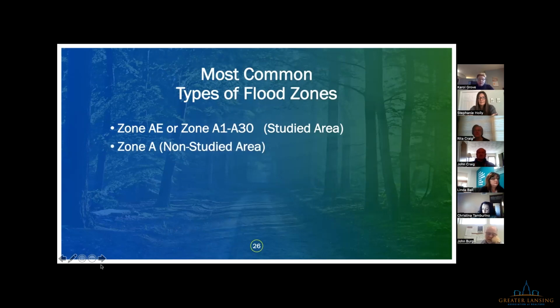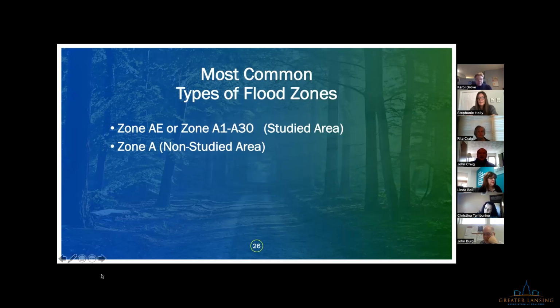The reason that's important for you is if we look up properties early on, like we want to teach you to do, and if you have an A zone all by itself, many times it's going to take me up to 5 weeks to get you out of a flood zone, because it's non-studied, and I can't do it the quick way. Sometimes I can, but most of the time I have to do it the slow way, which is, again, possibly 5 weeks to get that property out. And in this market, I'm sure a lot of times you don't have 5 weeks. So A coupled with something, a lot of times we can do those much quicker.